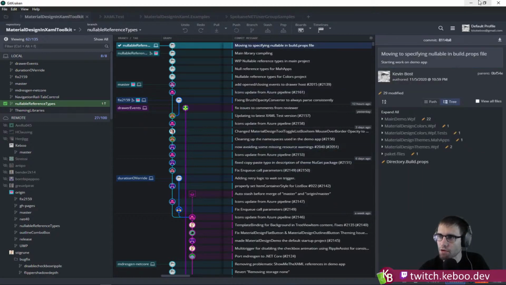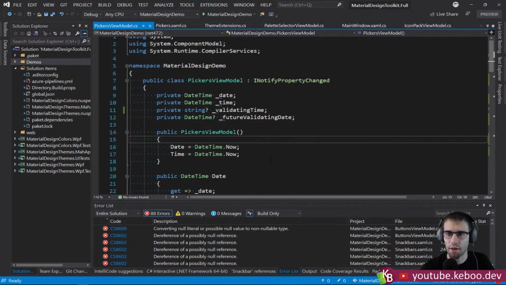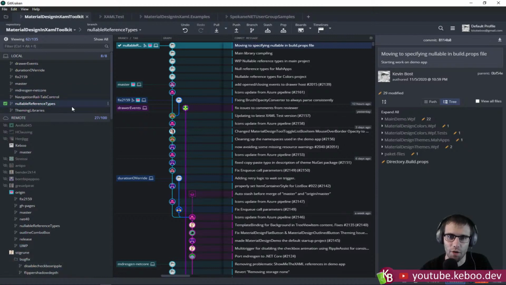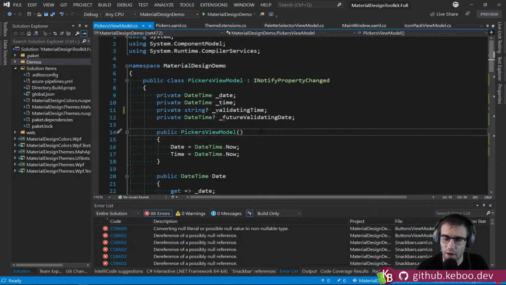So if anybody else saw this and thought, hey, that looks easy and you want to take a crack at it, I am perfectly happy to accept pull requests. Just make sure they're targeting the nullable reference types branch, which is out on the main repo. If anybody wants to help contribute, great; if not, not a big deal. I'll probably be picking it up and poking at it. Like I said, it's my intent to get this in with the 4.0 release because this is a breaking change. While we're doing a major version rev, I'm trying to break all the stuff possible, so that people can take one lump of breaking changes rather than a bunch of little ones.